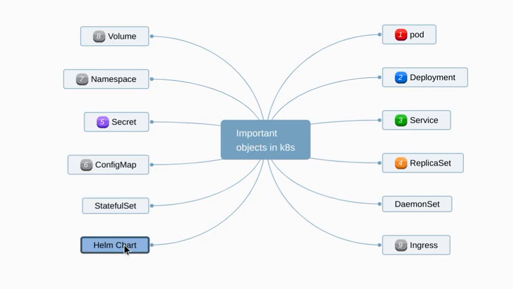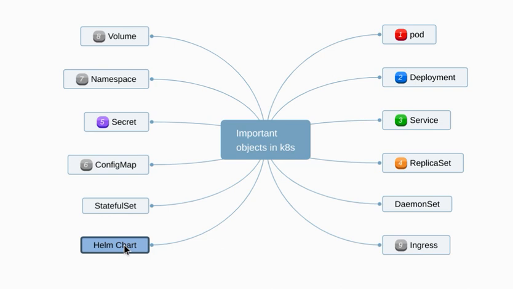Helm chart is different. Helm chart is not an object of Kubernetes, but I'll tell you what a Helm chart is. Let's say we have a Kubernetes cluster and we have deployed a couple of applications. For each application we go with the declarative approach, that is writing YAML files, which we call manifest files. Those manifest files can be shared with others. Instead of sharing or installing each file separately, we can run them as a group of manifest files that can be easily deployed by a single command. That is the benefit of Helm chart. Helm chart is an easy way of managing more than one Kubernetes manifest or YAML file.